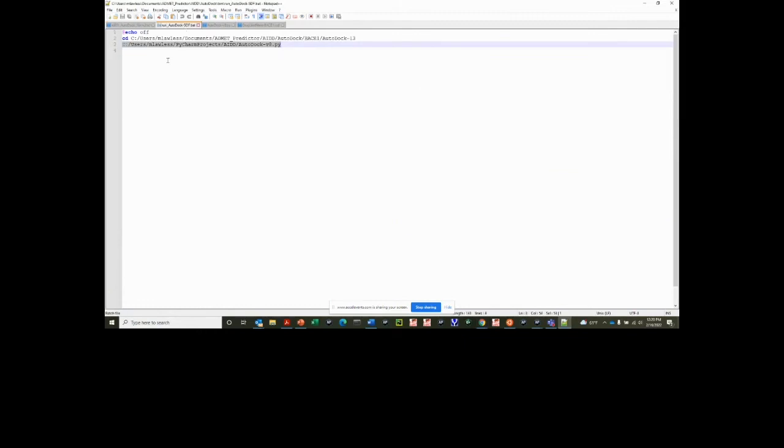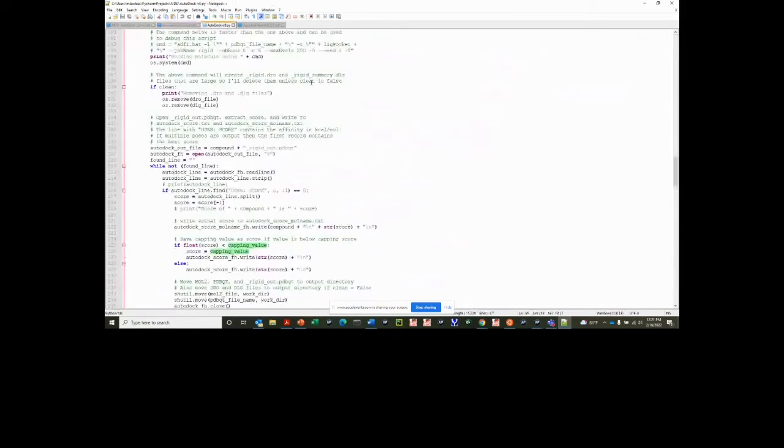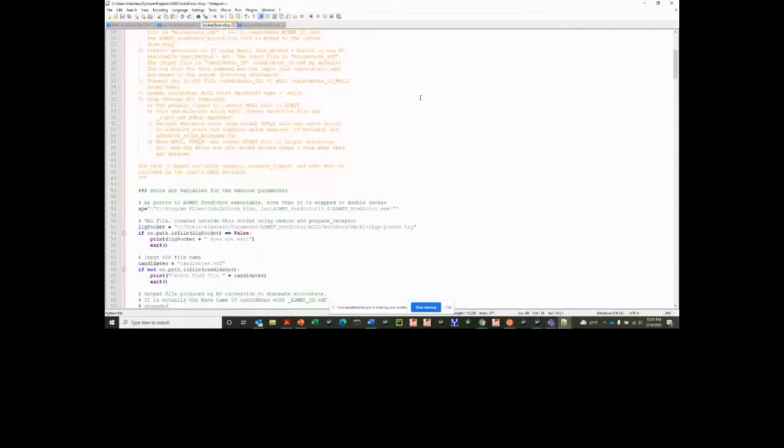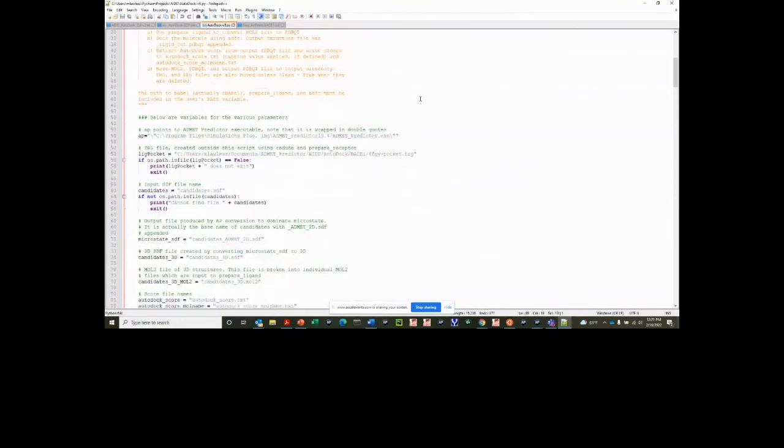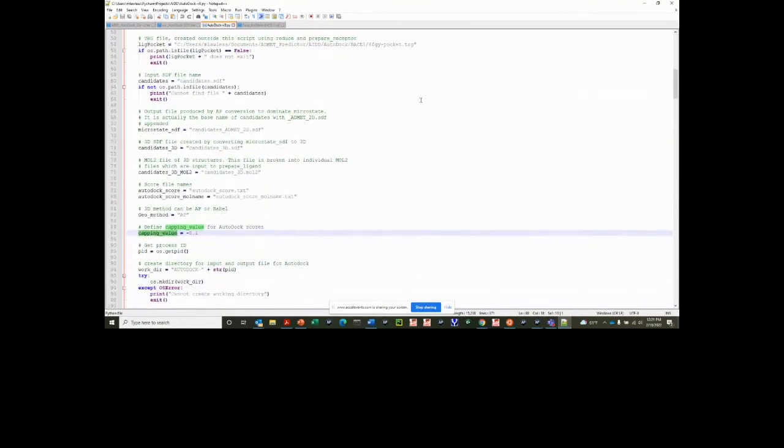And then the bat script is very simple. We just change directories to AutoDock, the output directory for the AIDD run, and then it executes this AutoDock.py script, which I'll briefly talk about here. So this is a script I wrote, so you're responsible for writing the script or the program, and it basically just sets up the run, defines some variables here.